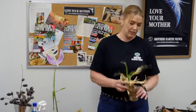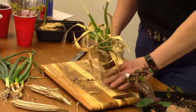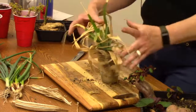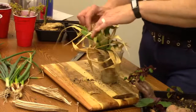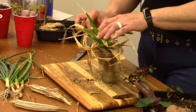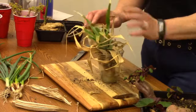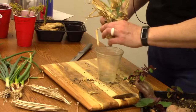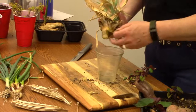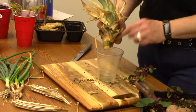And then Alyssa said, well, do you want to root this and grow it? So we stuck it in water. For about a month, it just kind of sat there. And then I noticed that it was greening up, and I had it under the sunlight. It was greening up, and then it was starting to grow these new leaves, and I knew that it was going the right direction. Even though it had not grown roots yet, the fact that it was growing new leaves was an amazing sign. And now, it took a while, but we have some roots. Here's one. Here's a root coming off the bottom, right there. It takes about 2 years to grow a pineapple, so they're not frost tolerant.